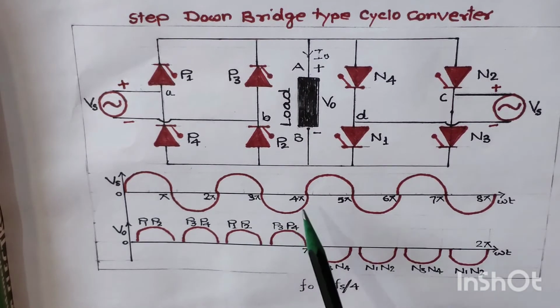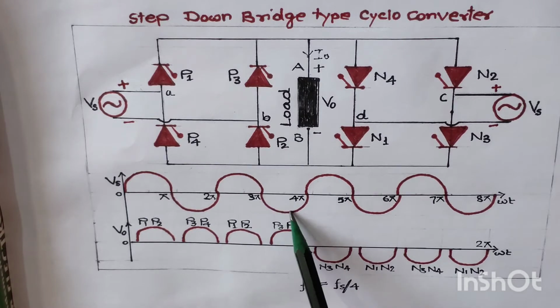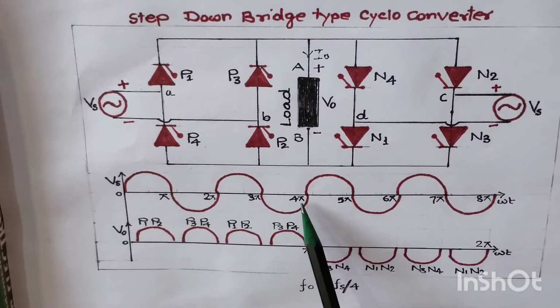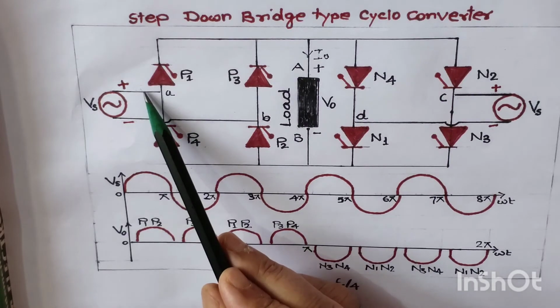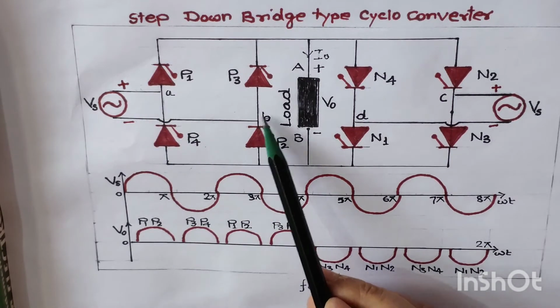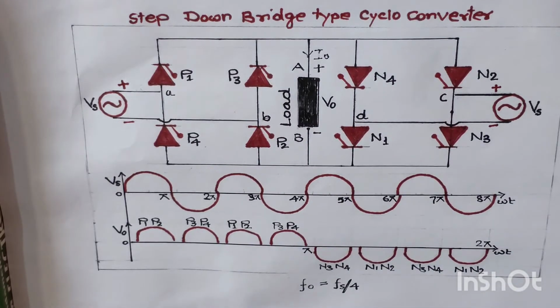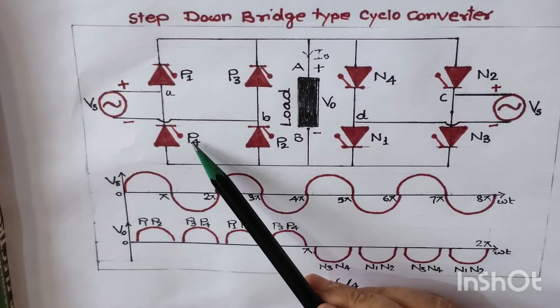Let us move to the next step, where we have supplied a negative input supply voltage from an angle of 3 pi to 4 pi. So once we supply the negative input supply, the lower side will be positive and this side will be negative. It means thyristor P3 and P4 will be in forward conduction mode. So we will supply a trigger pulse to thyristor P3 and P4 only.